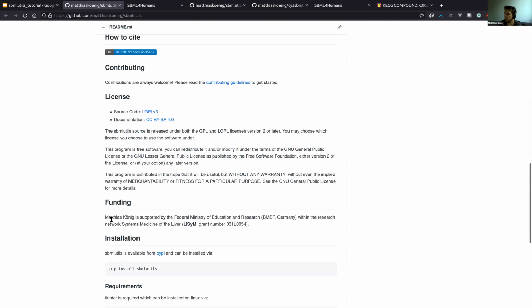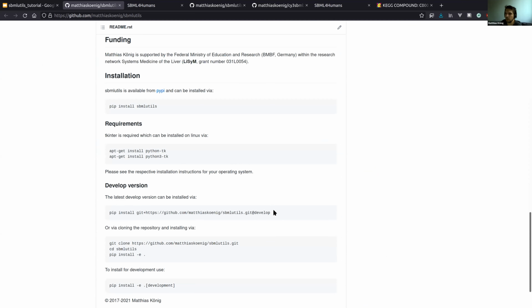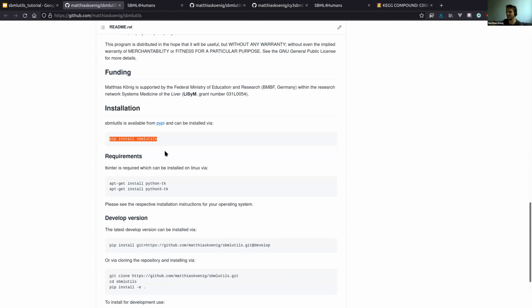I would say the best thing is to just install the development version with pip, but otherwise you can also install the latest version. But not everything I showed today is in the latest release yet, but I will make a release over the weekend, so then you should be able to do everything. Otherwise, just use the development version.